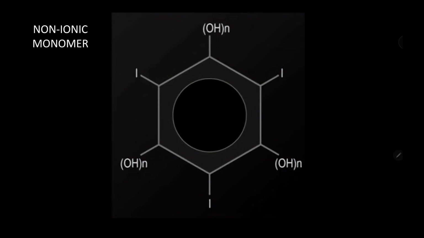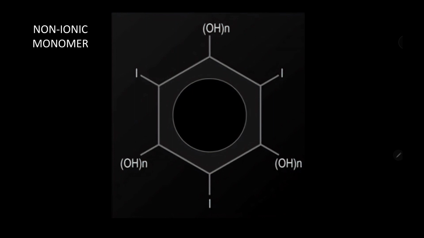And if we talk about the effect ratio of non-ionic compounds, in this case, non-ionic monomers, as clearly depicted in the image, the numerator of the effect ratio is 3 in this case, because of three iodine atoms at position 2, 4, and 6. But the denominator, the particle is still 1. It doesn't dissociate. Even if it dissociates, it produces a neutral compound. Therefore, it has an effect ratio of 3 is to 1, making it much more tolerable as well. Now, all in all, it was good. Non-ionic monomers have a good effect ratio of 3 is to 1. It doesn't dissociate into any particles.